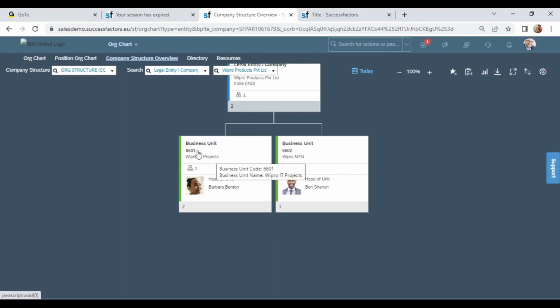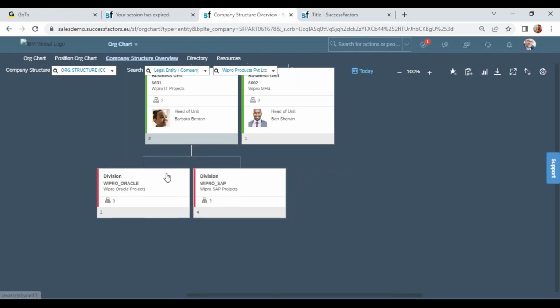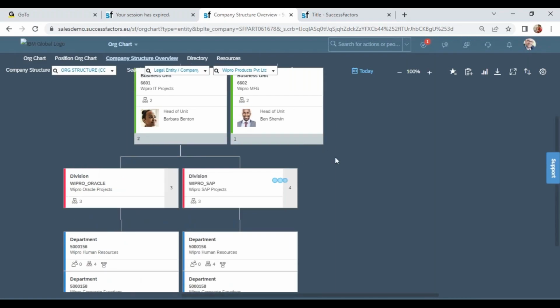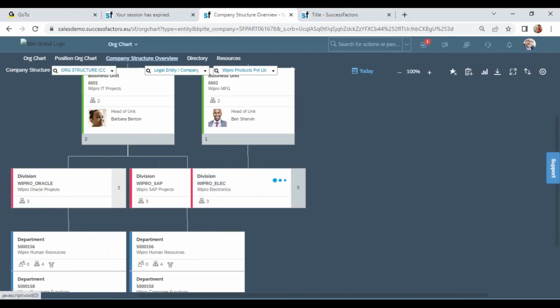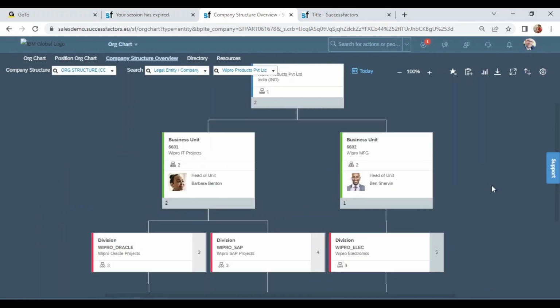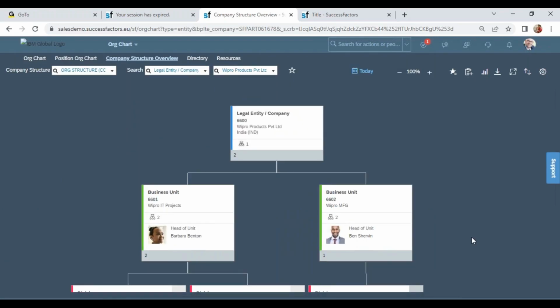The code is in bold, this is not in bold. This business unit has two divisions, Oracle and SAP, which are at the third level. This has 3 departments, this has 4 departments, and this has one division with 3 departments. So it shows the hierarchical representation of the org structure that I have created.